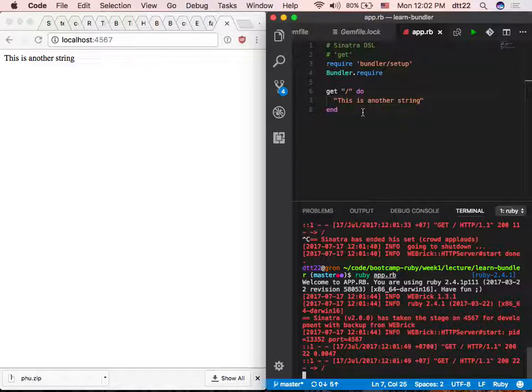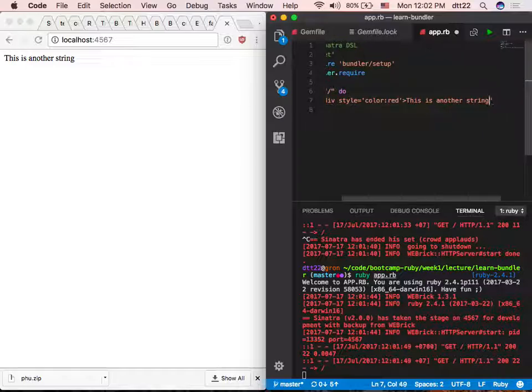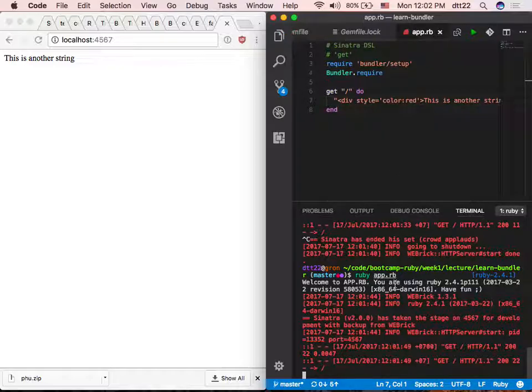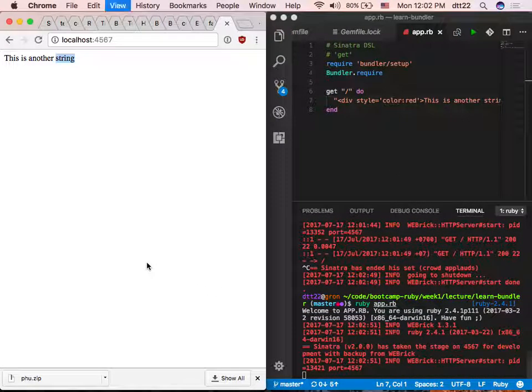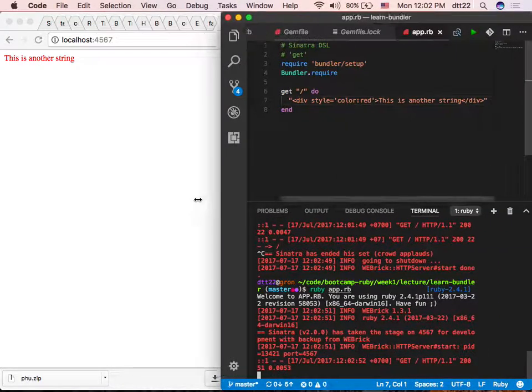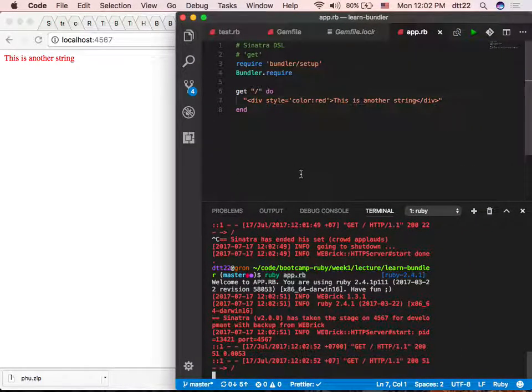Alright. Do you guys know how to do HTML, CSS? Should we try it? Would it work? I don't know. Let's see. How do you do that with this string and then color red? Let me try that. I've never tried it before, but it works. So you don't need any colorized gem. Now it's HTML and CSS, right? You can change this to H1, H2, and all of that.